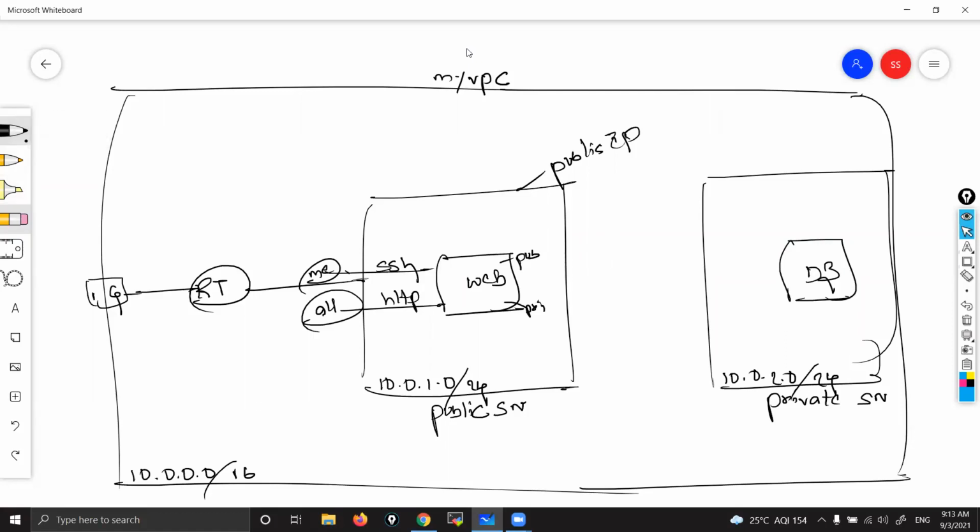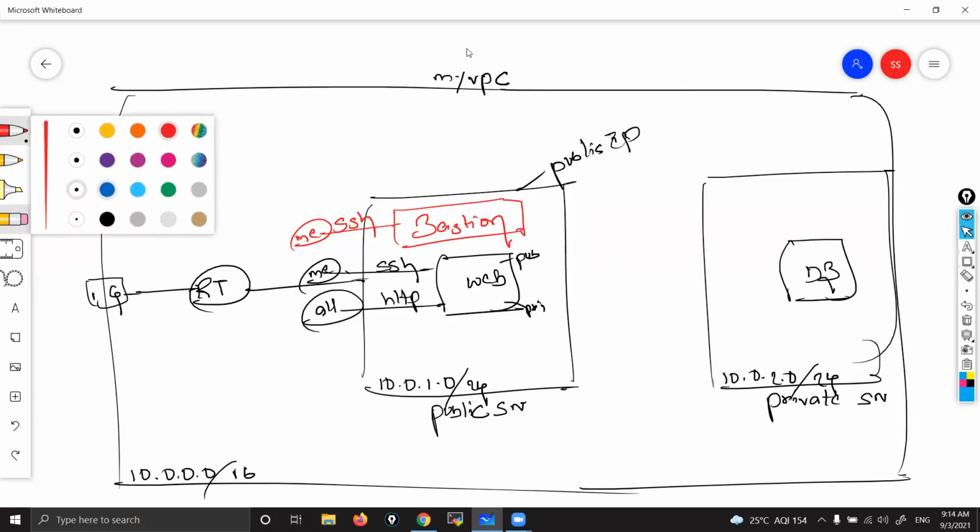Then we created one bastion also here. Bastion, or you can call jump server. For this bastion, I'll open only SSH, only to me. Okay.